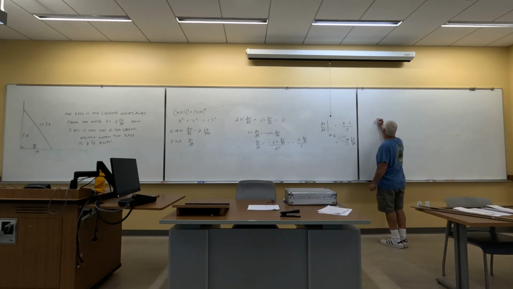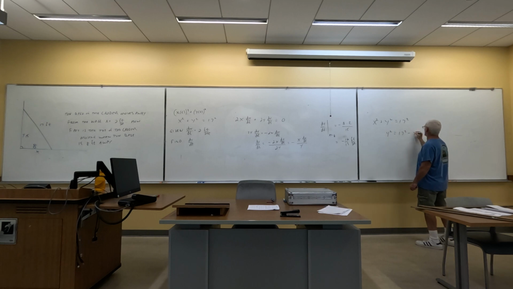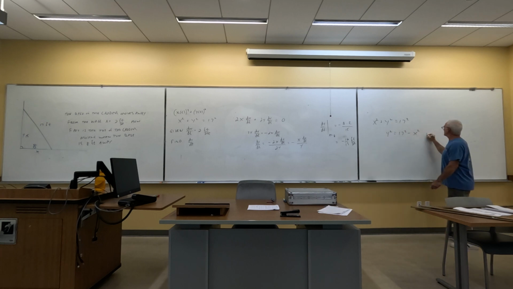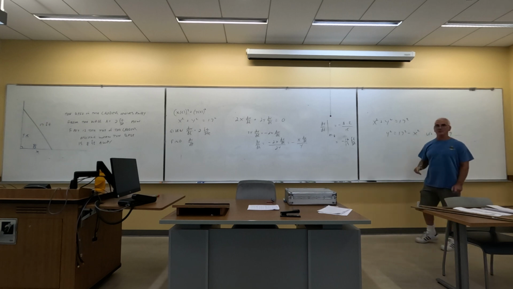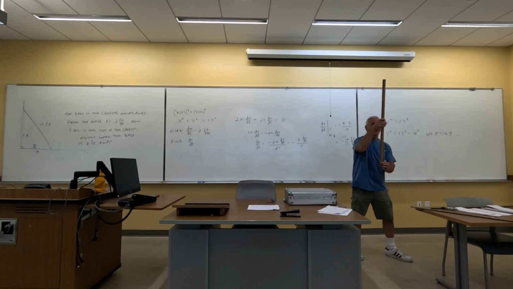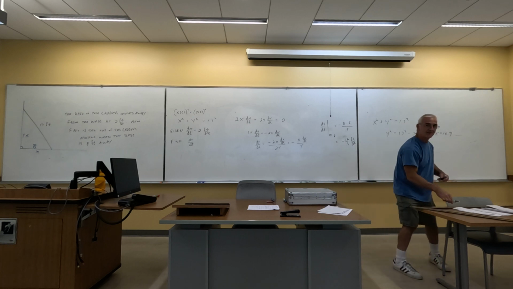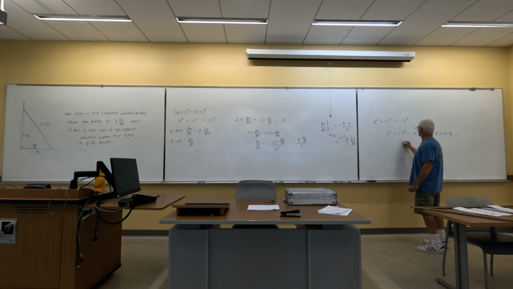If x squared plus y squared equals 17 squared, then y squared is 17 squared minus x squared. I want to use exactly the same problem we just did, but instead of 8 feet away, I went almost all the way to the bottom. I want x to be 16.9. Y is equal to 1.84.